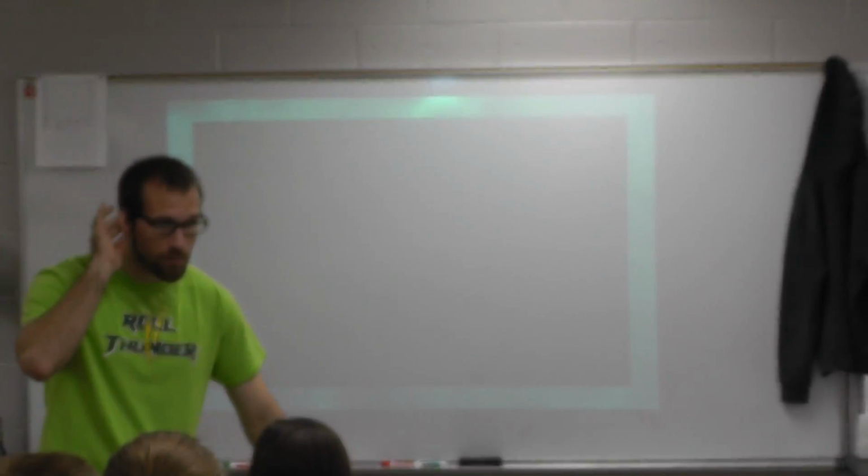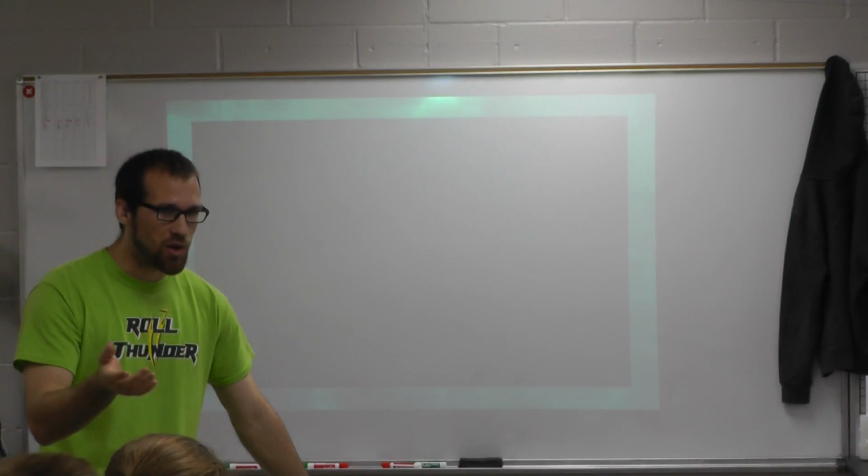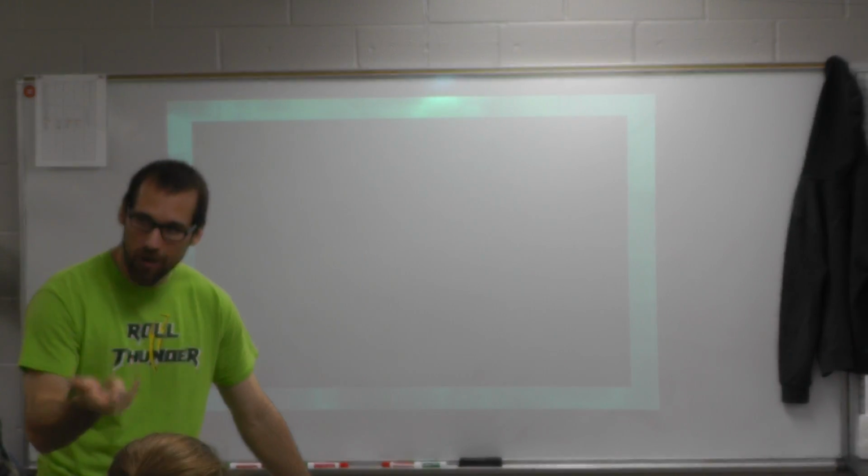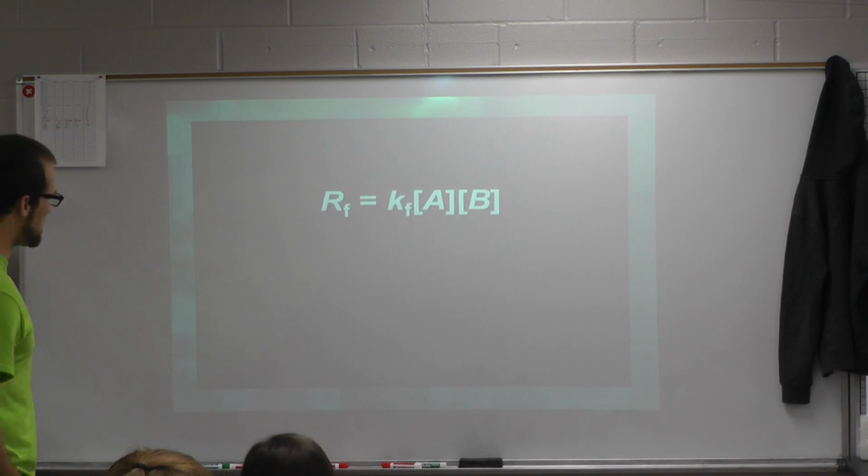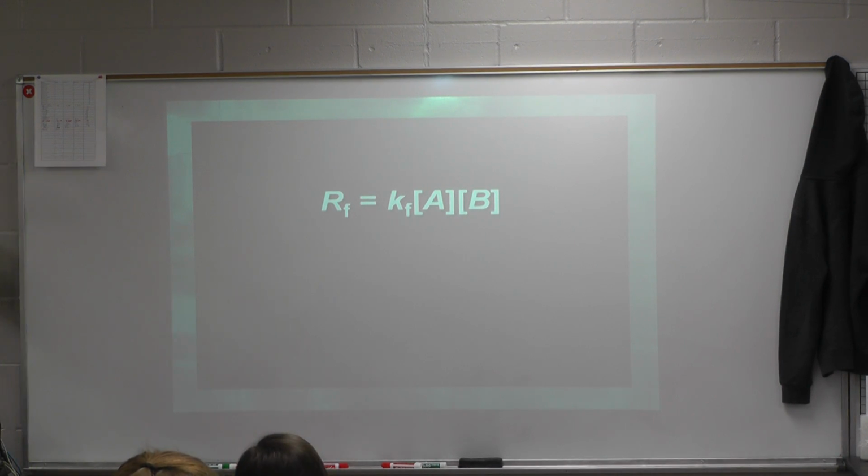Chemical equilibrium. When the rate of the forward reaction is equal to the rate of the reverse reaction. Notice the key words there. Rates. What did we talk about last chapter? Rate laws. Okay? So let's say this is the rate law for the forward reaction. Just a generic rate law for a forward reaction. And this is the rate law for the reverse reaction.